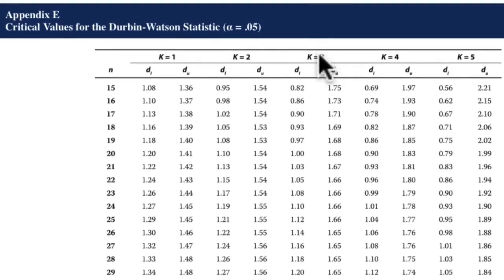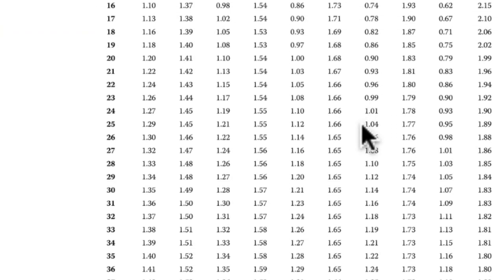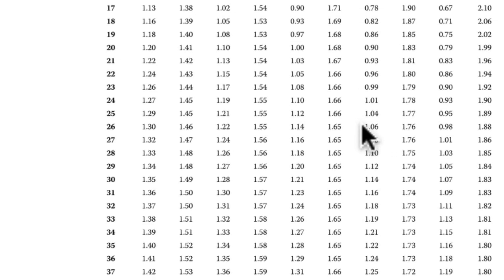It's just like if K equals 3, K equals 4 with a small sample size, you'll get a lot of leeway in this. But if your sample sizes are, let's say, 30 and up, have a look at 30 across here. You'll notice that the lowest it gets is like 1.21, 1.14, 1.07. So if you're getting a Durbin-Watson statistic anything below 1 for any size of observations over 30, you don't even have to go to the tables. You can pretty much conclude that you have a serial correlation.